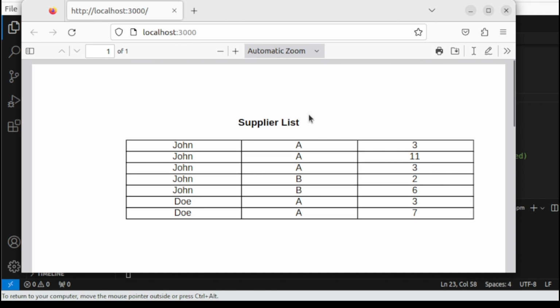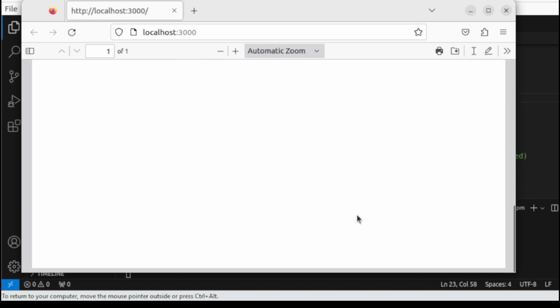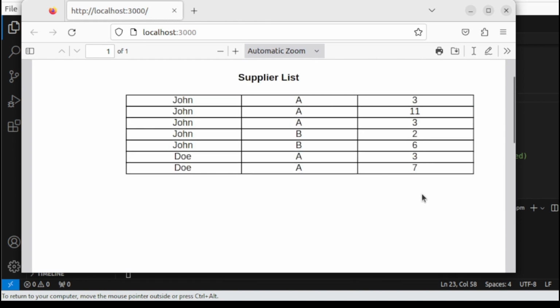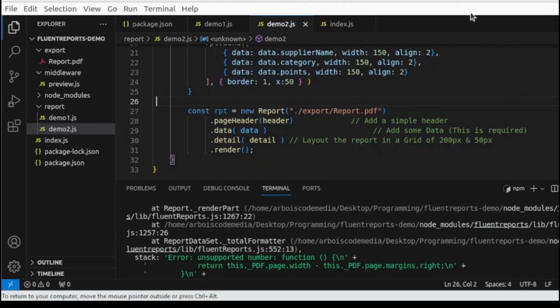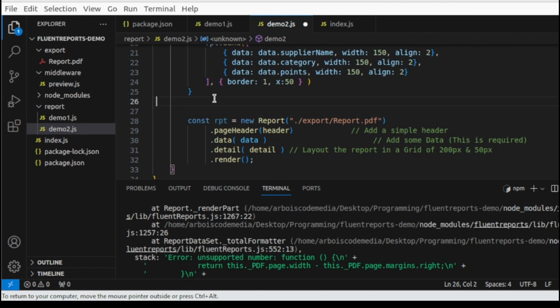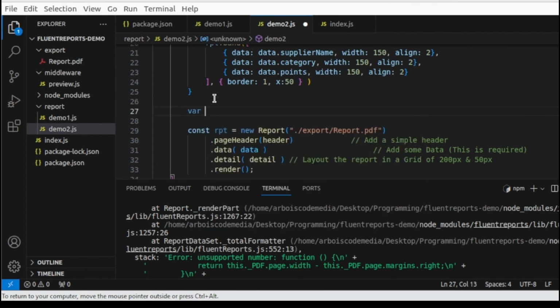Next, in addition to this one, we're going to create a footer that will display in this section over here. So let's work on that. Let's minimize this. And from here, let's assign a variable. This time, I'm going to call this bar footer.